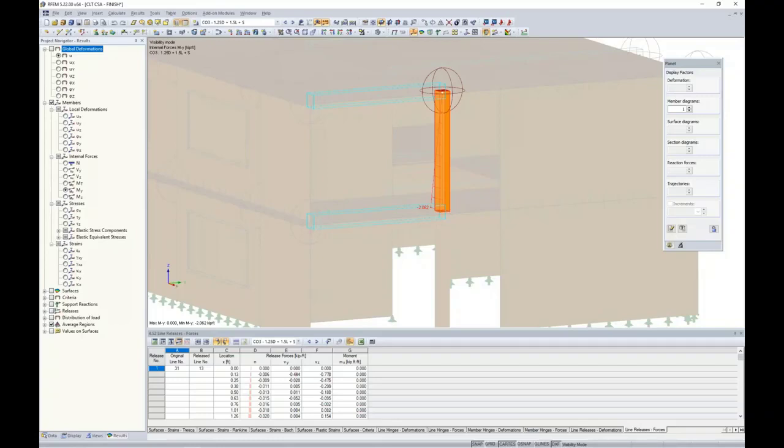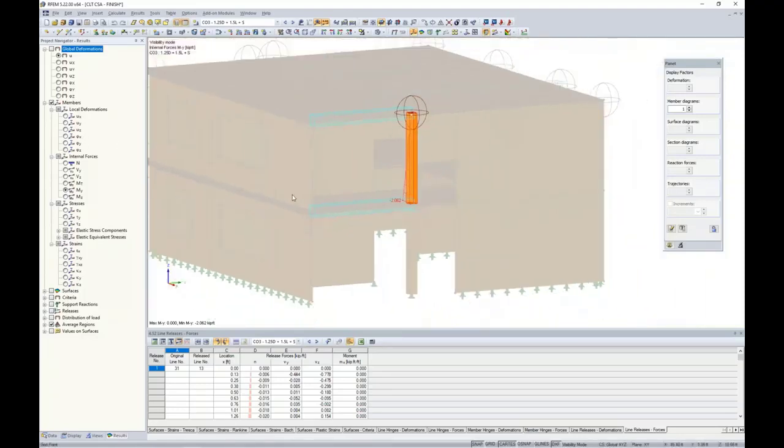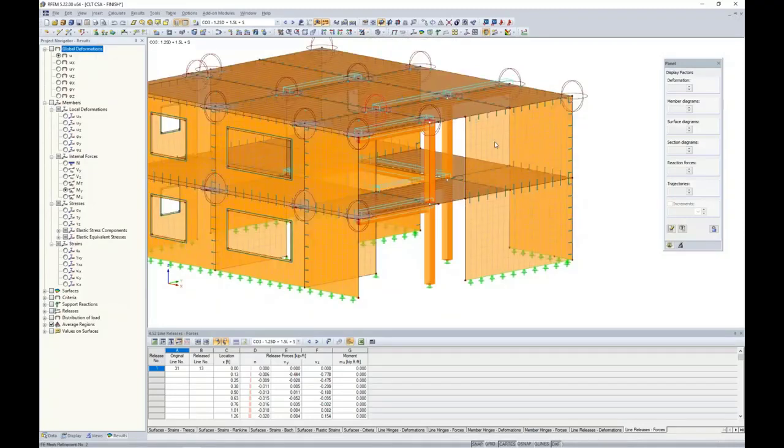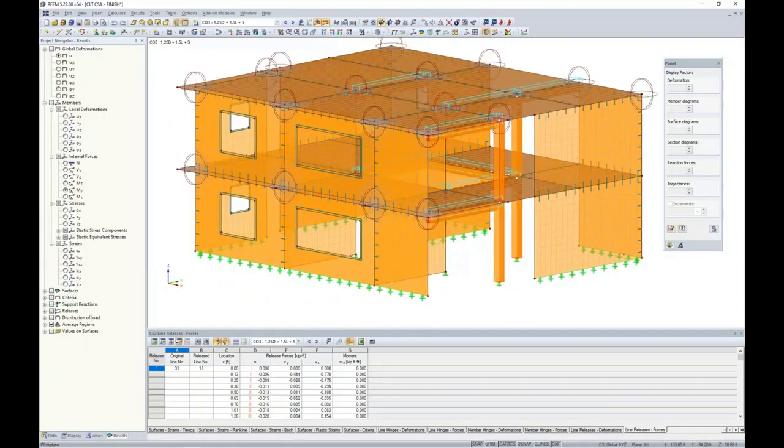This is also true for concrete design, steel design, aluminum. If you have multi-material elements within the same model, you can utilize some of the other add-on modules to do design as well. The other very interesting thing that we have to deal with when it comes to CLT design is, of course, the connection design.